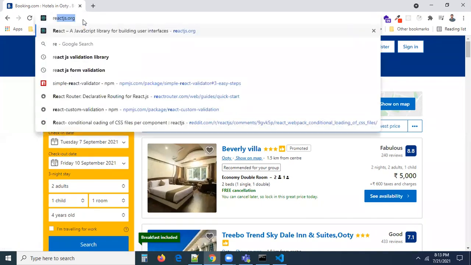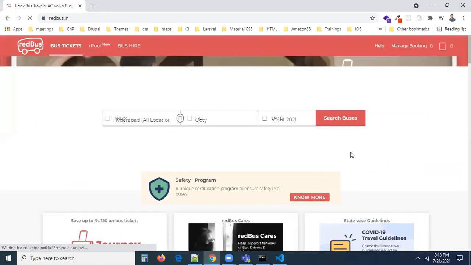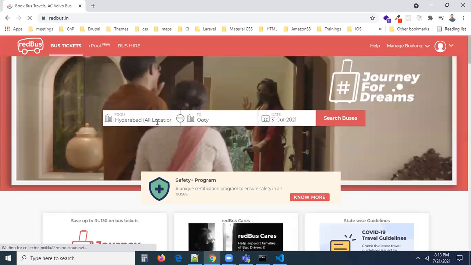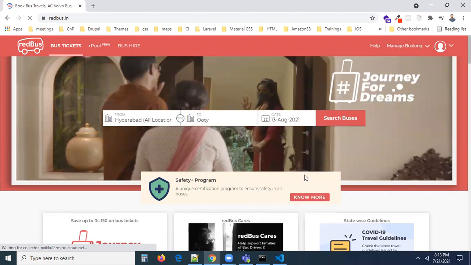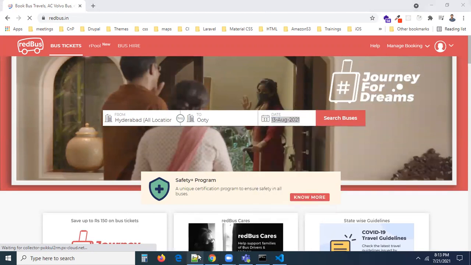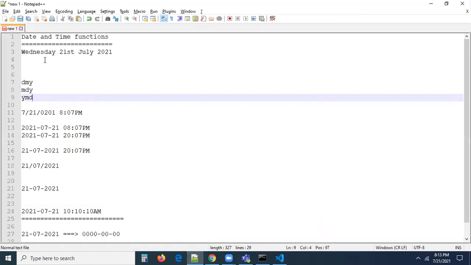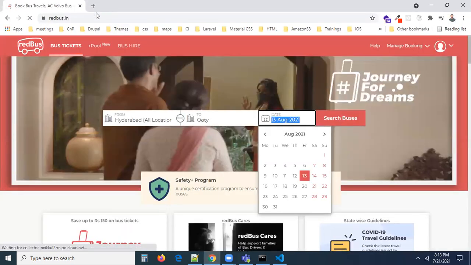Okay, you can go to redbus.in right now. You can see these people's date format. Let it load. So here Hyderabad. Can you see the date format? I'm going to select this, whatever the format it may be. I'm selecting the 13th. Now you can see these people are using the following date format. Can you see different people are using different date formats, guys? Different applications are not all the same exactly, right? So these people are using a different application.